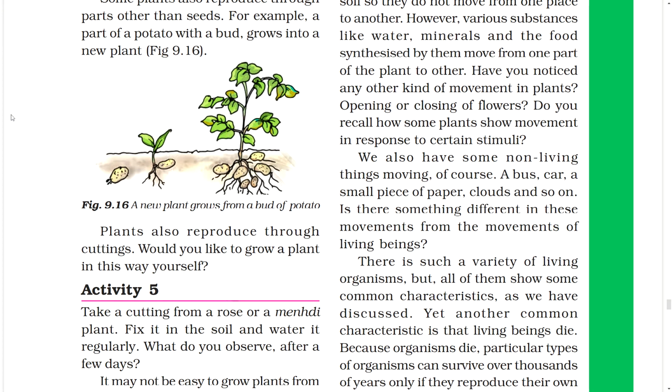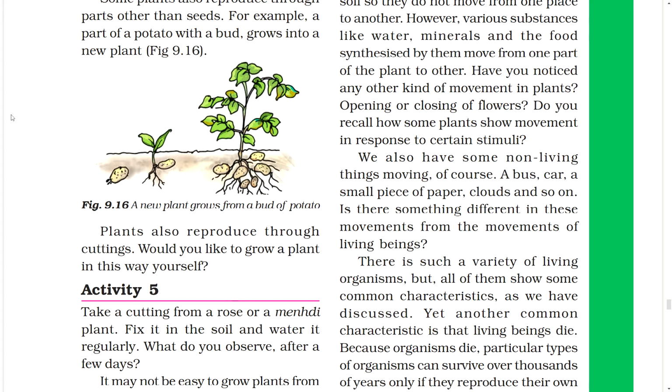A bus, car, a small piece of paper, clouds, and so on. Is there something different in these movements from the movements of living beings? There is such a variety of living organisms, but all of them show some common characteristics. As we have discussed, yet another common characteristic is that living beings die.